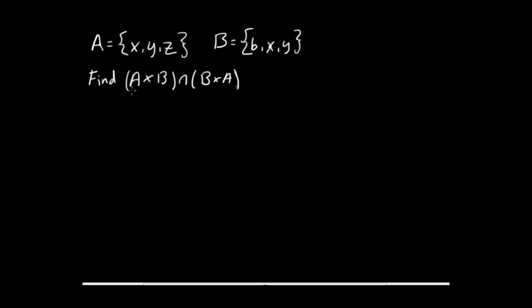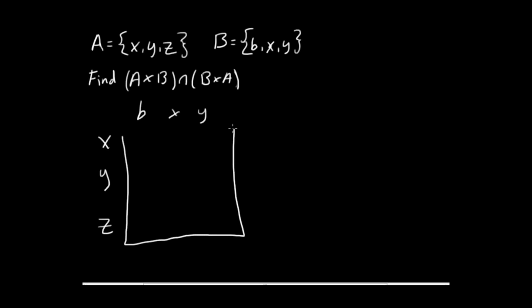So let's go ahead and set that table up. Since it's A times B, we're going to make A the rows in this table. So we'll take all the elements from A, X, Y, and Z, and put them here. And then we'll take all the elements from B and put them on top where the columns would be, X and Y. And draw our table. That's going to be a tight fit, but anyway, we'll start drawing our ordered pairs, X and X, X and Y.